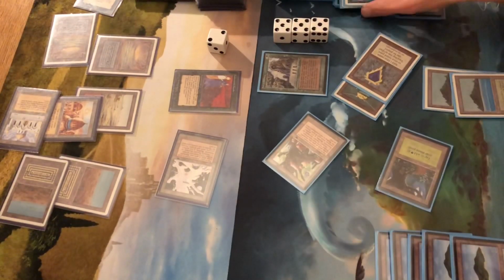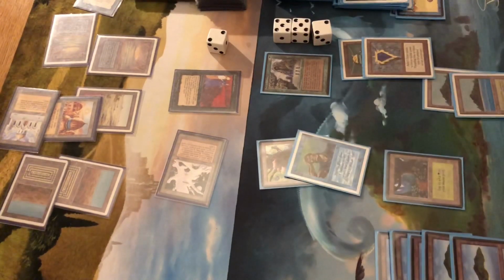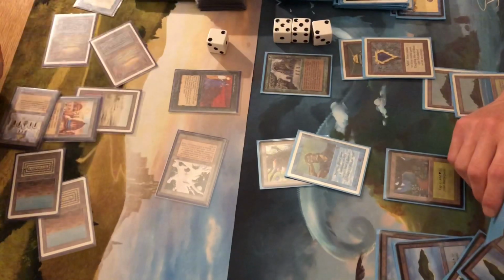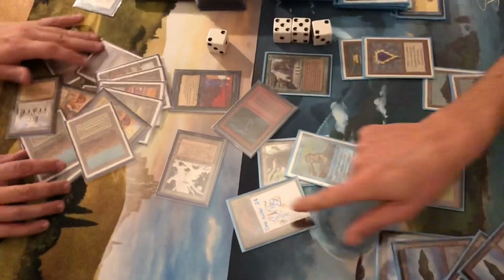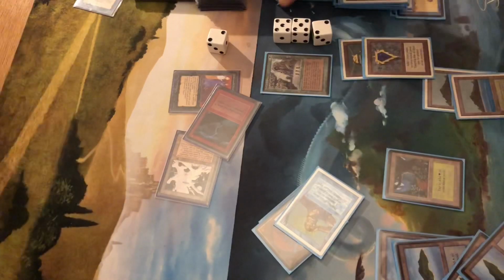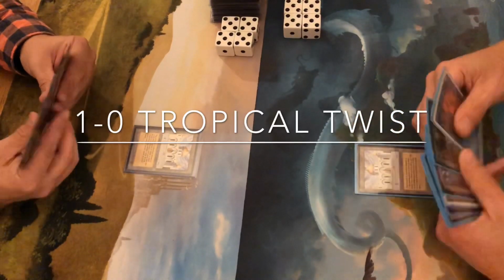And I attack here, okay. That's weird. I must have an answer in hand. He jumps block with the bird. Okay, he drew into a Sonic Blast and kills me. And I activate the factory here, and no, I bolt him out of rage, and there's my hand. It's only mana. So there wasn't much I could do here. That was round 1. There was a win for the Tropical Twist.